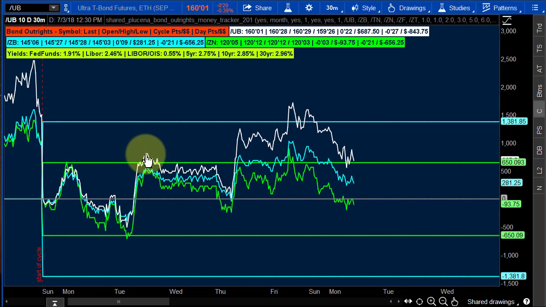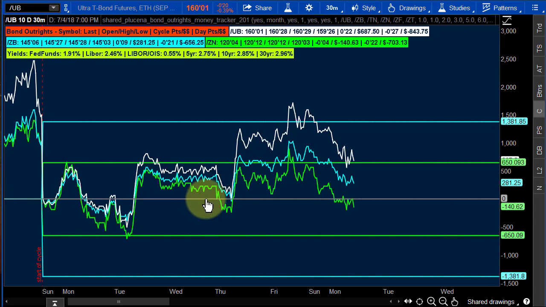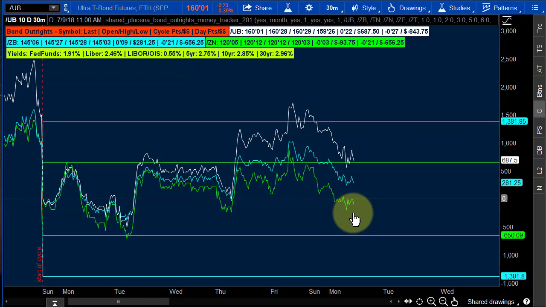Nothing, but again, the white here is the UB. You can use the ZB for the UB, kind of. The ZB is the blue, so there's not really anything to do, right? This is in no man's land. The outside of the implied is way up here for that ZB. Nothing. The ZN gets close, doesn't get up there. There we go. Trigger. Gets close, comes off.